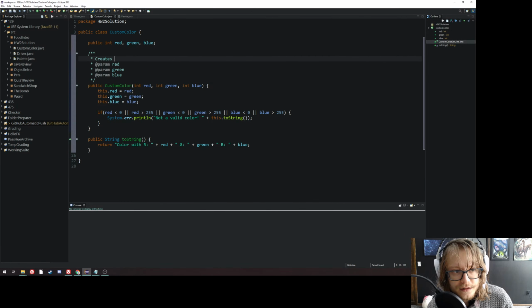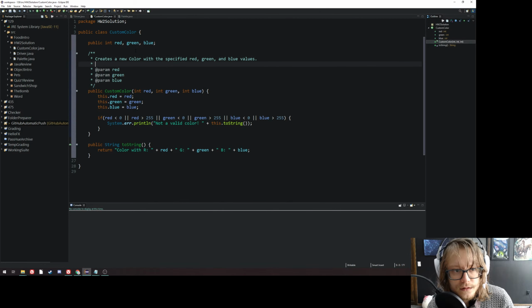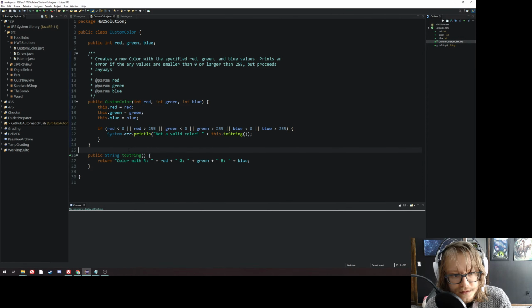So it creates a new, I'm just going to say Color instead of CustomColor for brevity, with the specified red, green, and blue values. Prints an error if any values are smaller than 0 or larger than 255, but proceeds anyways, which is an important note to make here. We'll see why in a second.